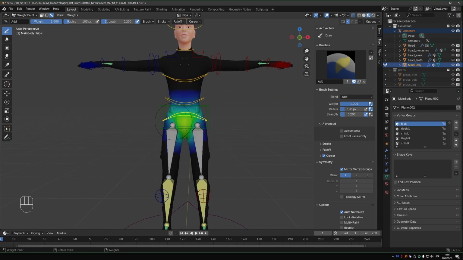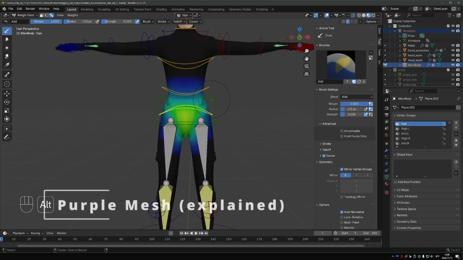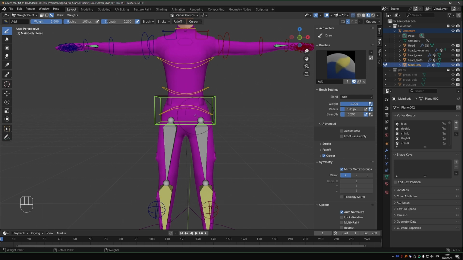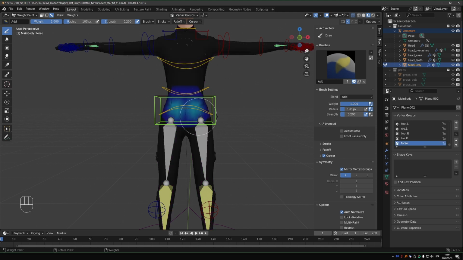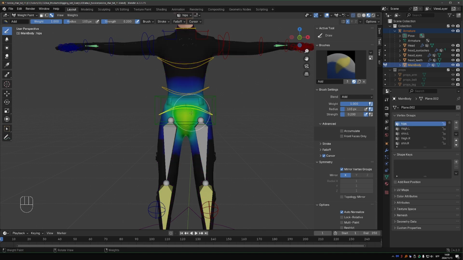Another problematic area is the hips or the crotch. Activate the hips bone, and before we paint, if I Alt and click on the torso bone, you'll see the whole mesh turn purple. This simply means that there is no vertex group associated with this bone, because this bone is just a control. So this is not a problem at all, and if you click on the mesh by accident, it will create a vertex group. Because this bone is not deforming, that is not a problem. This vertex group will simply do nothing. But personally, if that happens, I like to press Ctrl Z and undo so that there is no vertex group for this control. Now let's activate the hips.